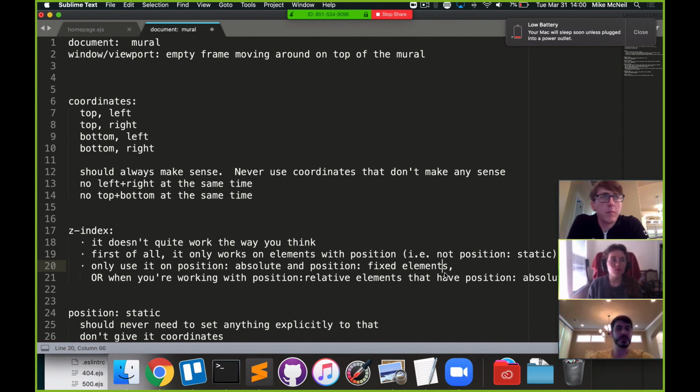If you're going to put a top, always put a left or a right. Don't just put right. Don't just put bottom. For the same reason, because then you're coming back to that code later and you're like, what is going on with this thing? I used position absolute here, but I never set which. Why is it where it is? You always need an X and a Y.